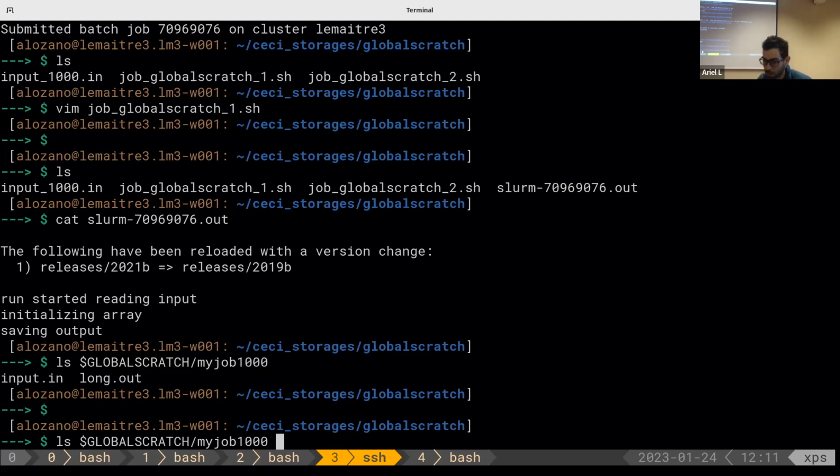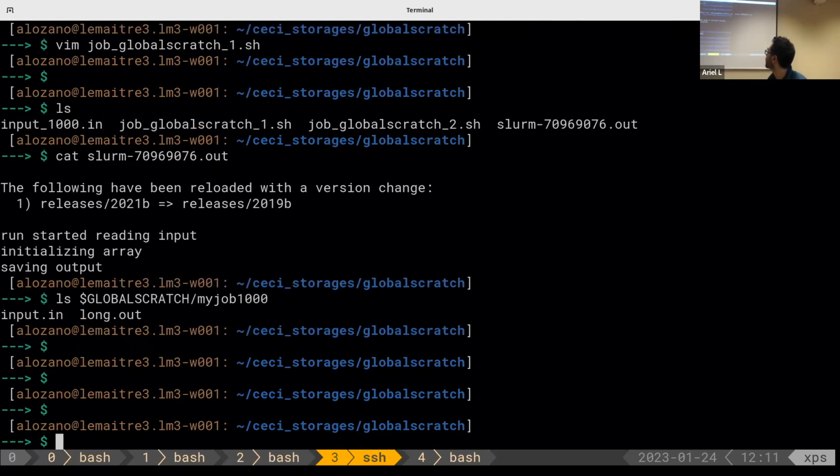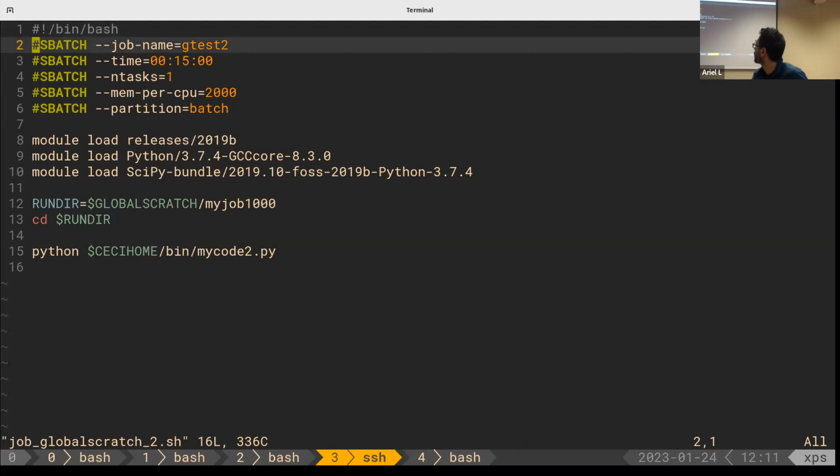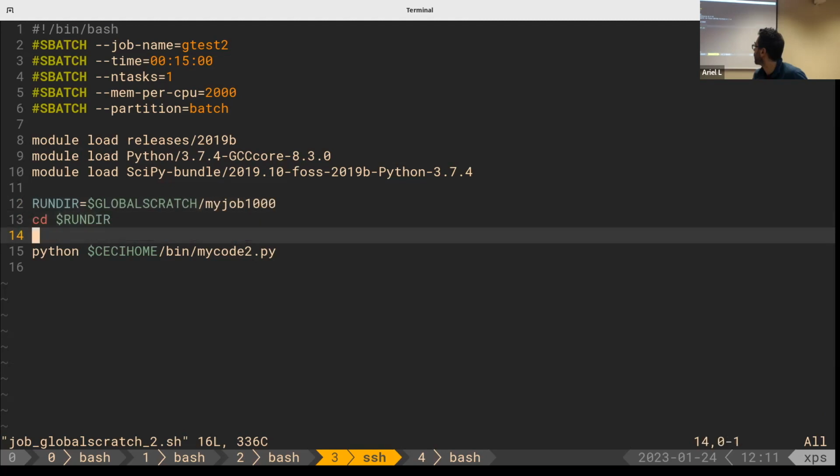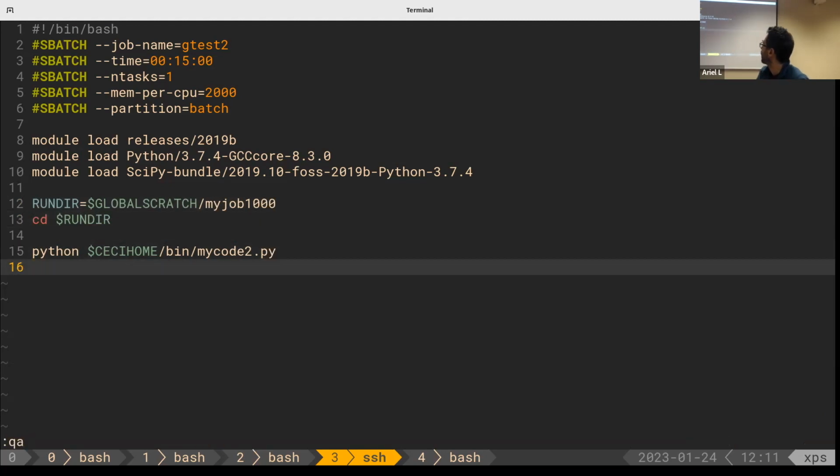Then the second job will just run the script 2. Here I know that this already exists, so I just define the run dir, I cd there, and I run my code 2.